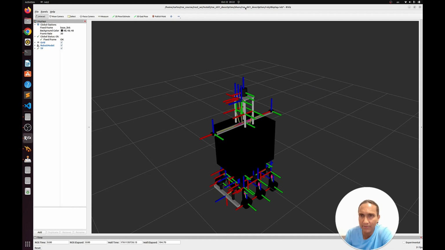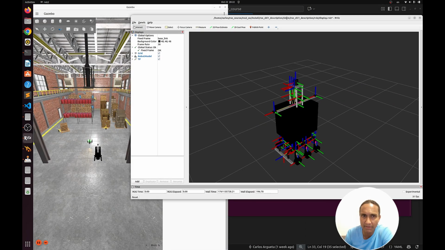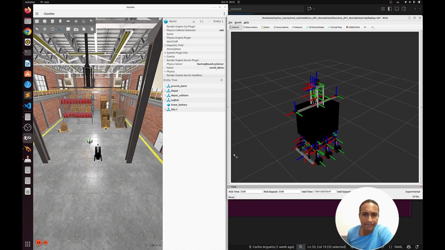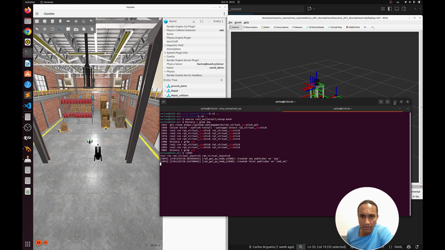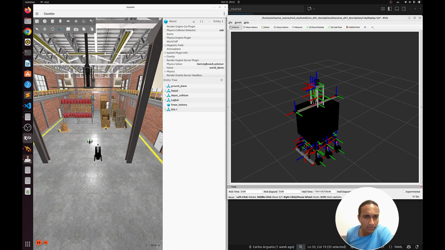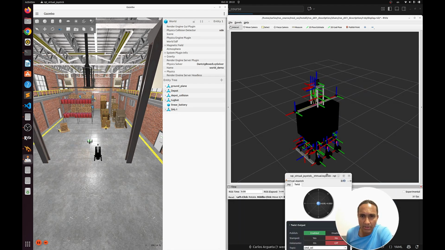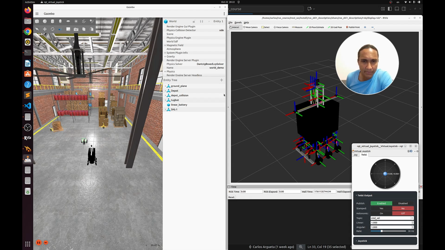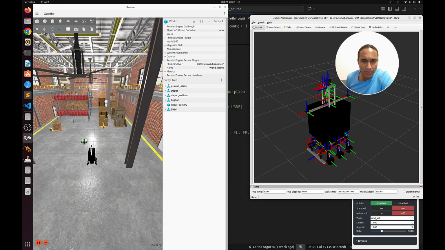I'm very bad at rearranging windows, so excuse me if I mess things up a little bit. Perhaps I should put this one here. Maybe I should make this one a little bigger. I'm afraid I'm going to crash my robot if it's too small.